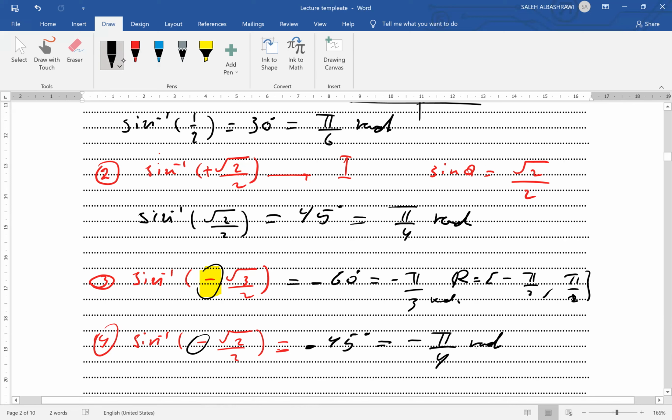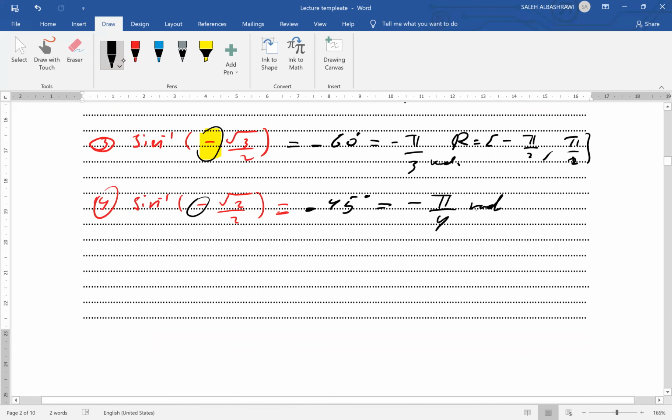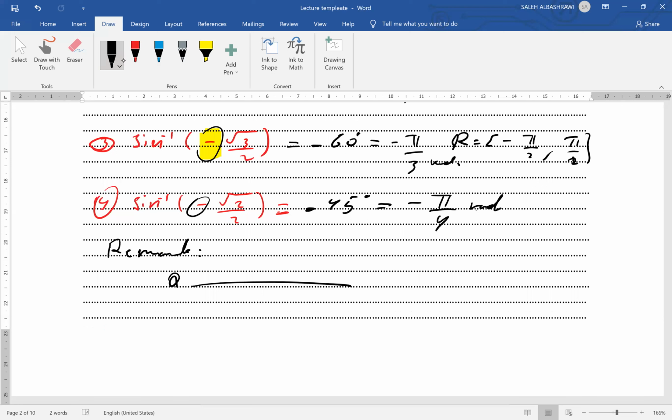So this is how to find the sine inverse. We are looking for the angle. Just put it as a remark: if you are given theta and we need to find the value, we use sine. The reverse, if you are given the value and we need to find theta, we use sine inverse. From theta to the value is sine; from the value to the angle theta, we have to use the sine inverse.